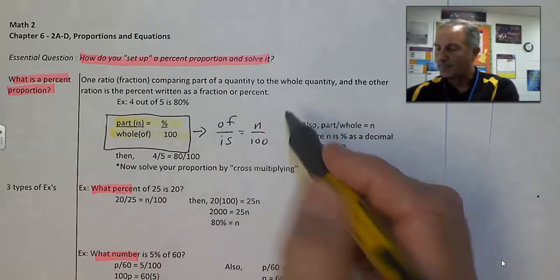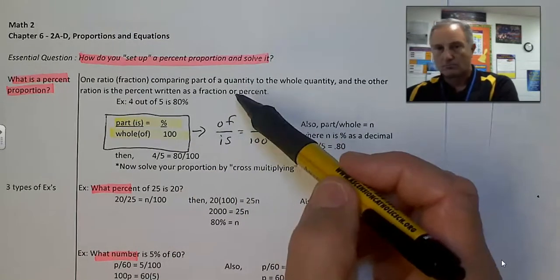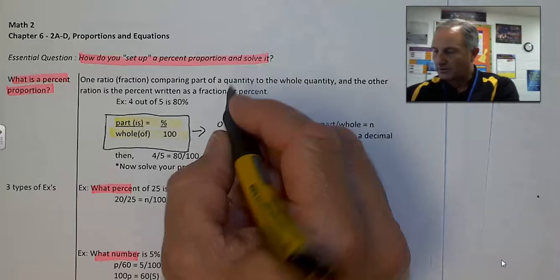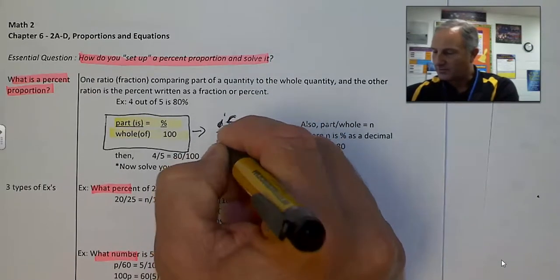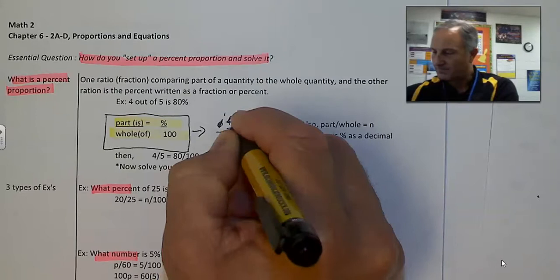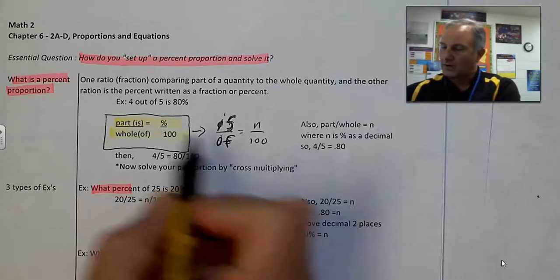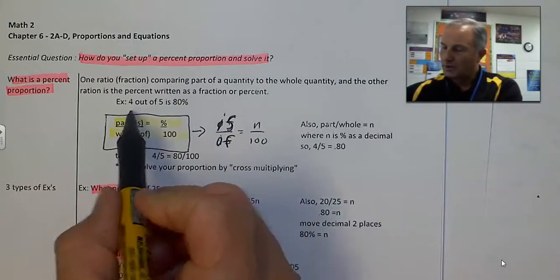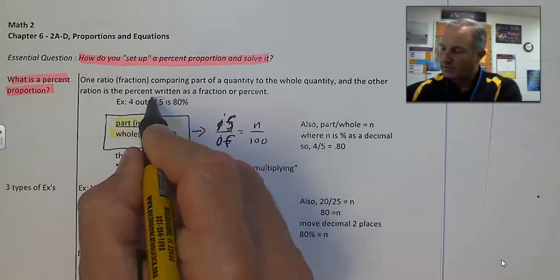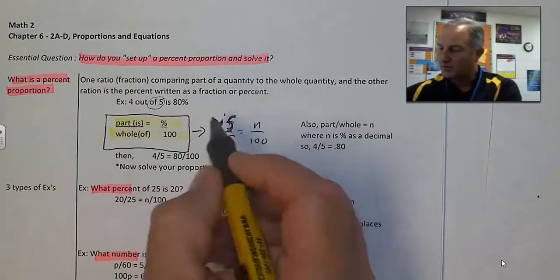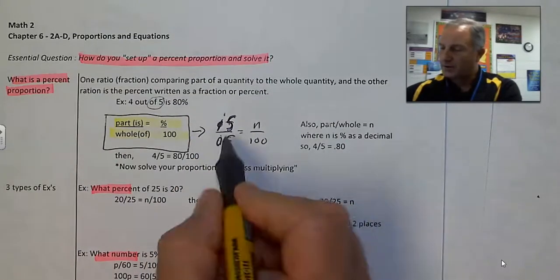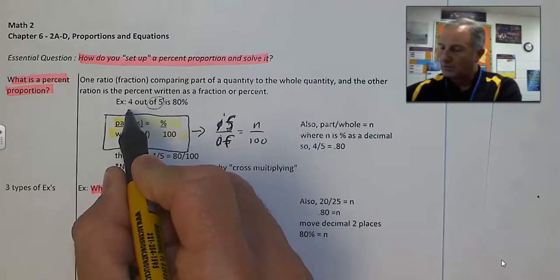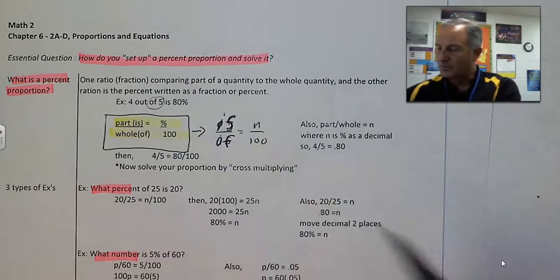I said is over of, and I wrote it the other way. Is over of, sorry about that. So what I do is I look at it and out of 5, whatever's with the of, okay? There's your 5, and that's why I wrote the 5 down here. Is going to be 4, and you'll see that better in some of the other problems.